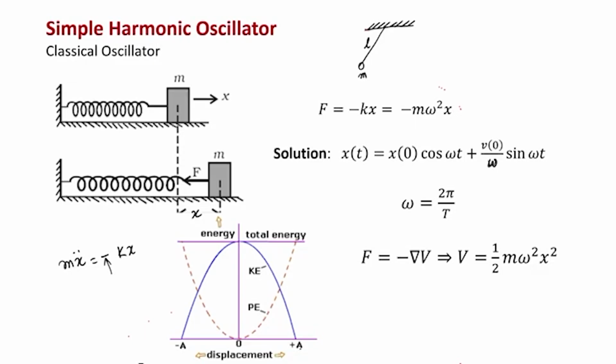This capital A is the maximum displacement, and it is on both sides, plus A and minus A. The potential energy will increase in a parabolic fashion and reach the maximum when the kinetic energy goes to 0. At each point, if you add both graphs, you will get the total energy, which is shown by this violet line. If you take a point on the blue line and a point on the other, you get a point on the total energy line, which is a constant energy, and this system is known to have constant energy.